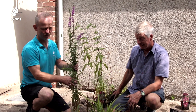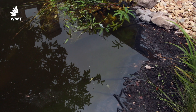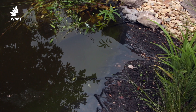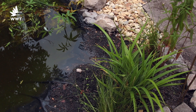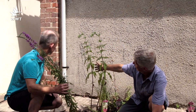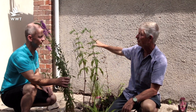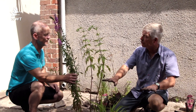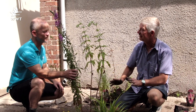Getting the water into the bog garden — obviously it's going to rain, but it's a bit sheltered here so not too much. We're going for a pond option to start with. We're on the edge of a pond, and when that overflows we've got the lowest edge here so that it floods into this area. When there is rain this will be irrigating this area. Or you could use a rainwater downpipe — that could easily be diverted into this area so it regularly floods, as long as the water can ultimately get away and it's not going to go under the foundations of your house.